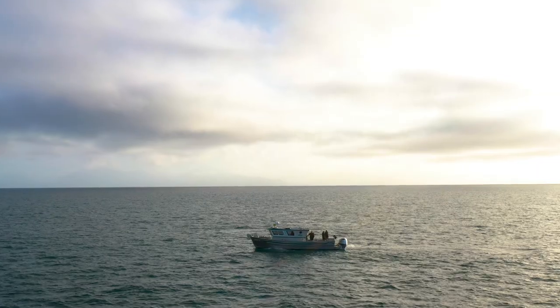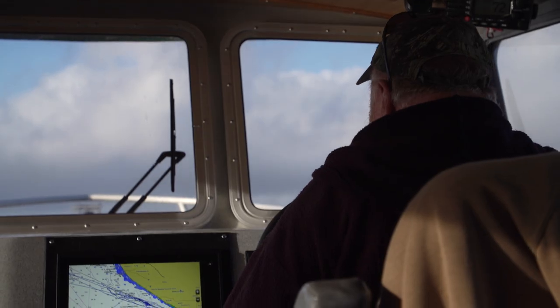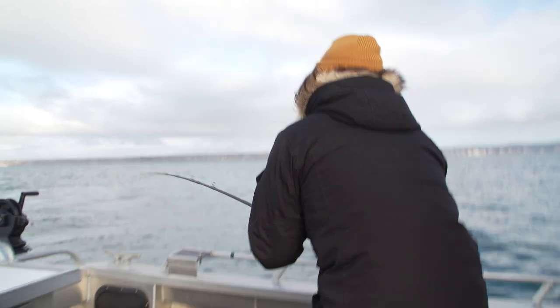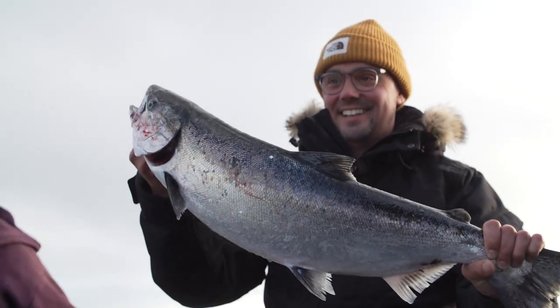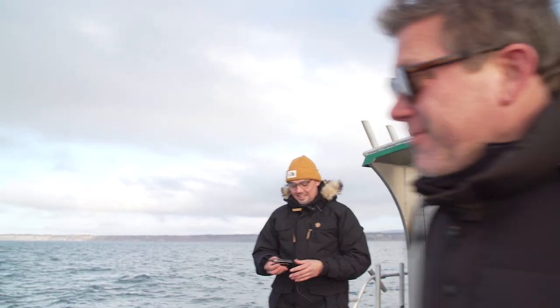Everybody, Tyler Florence here. Welcome to Wolf It Down. We are just outside of Homer, Alaska with Captain Ron, and we are fishing for the coveted Wild Alaskan King Salmon. This is going to be great. Matt just got one. I'm going to try to catch one too, and we're going to cook it up. I can't wait. Welcome to Wolf It Down.